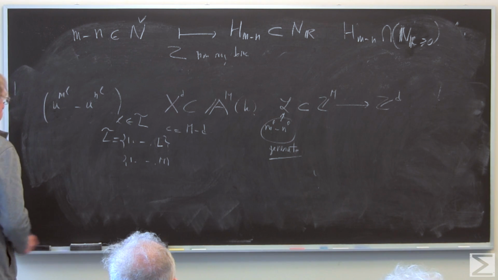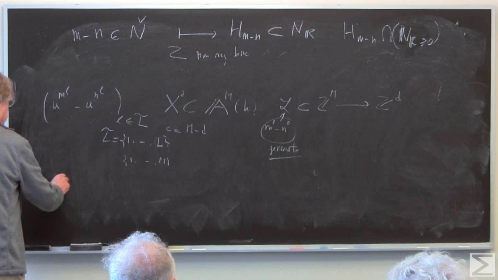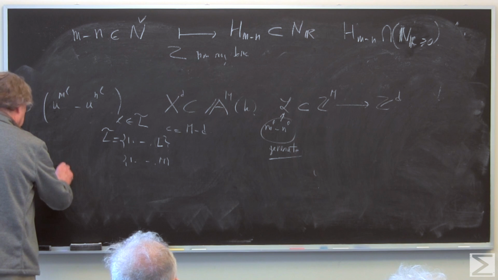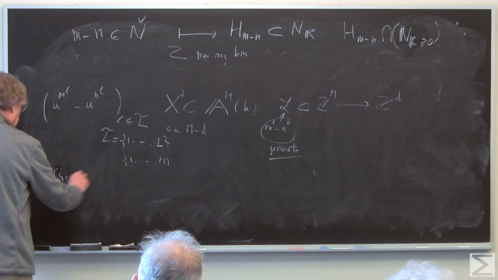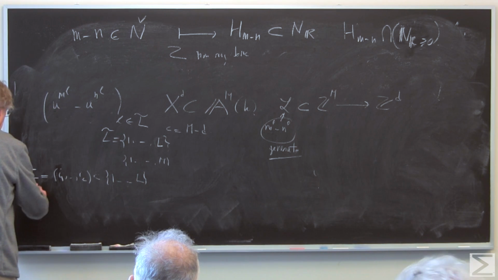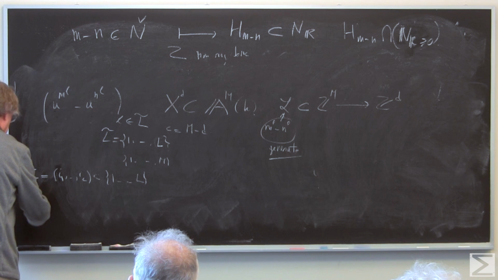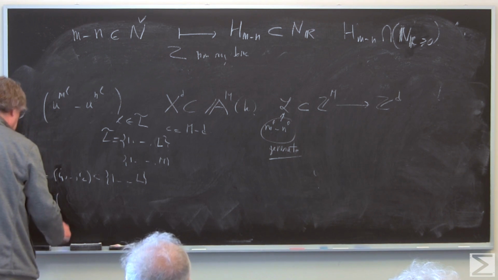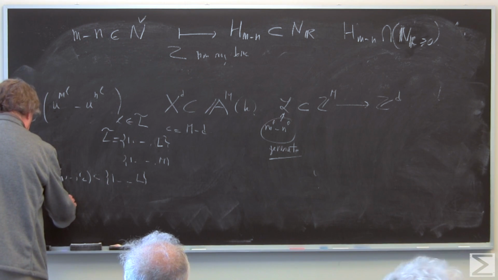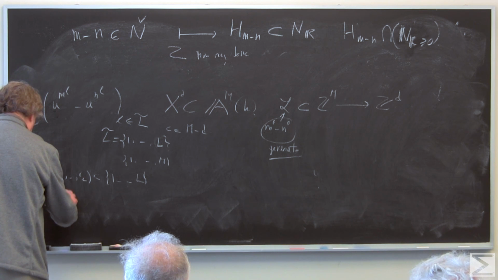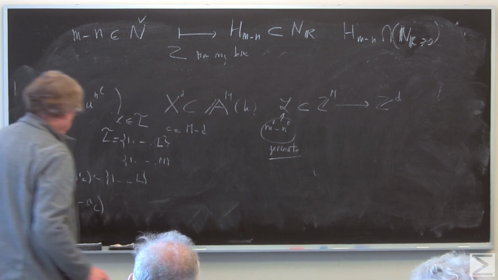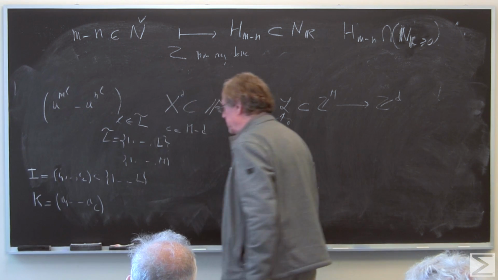Now I want to compute the minors of these equations with respect to a certain subset of c equations. So I take, say, i_1, ..., i_c, which is a subset of 1, ..., L. Let me call this capital I. And I take a capital K, which is a subset of 1, ..., m, a subset of the variables, of c variables. Then the formula is not very difficult to compute at all.